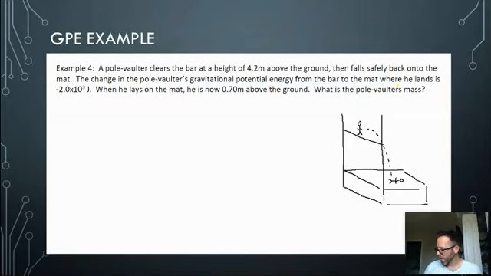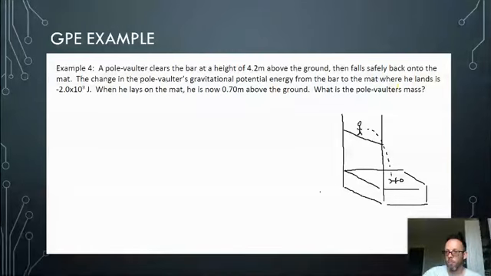Now for me personally, if I was solving this problem, I'd try to make life easier for myself and choose some reference height to be 0 that simplifies the problem. But you have choice. And I think for this initial example, let's keep things easy. Let's say that h equals 0 is the ground. So h1 is 4.2 meters and h2 is 0.7 meters.